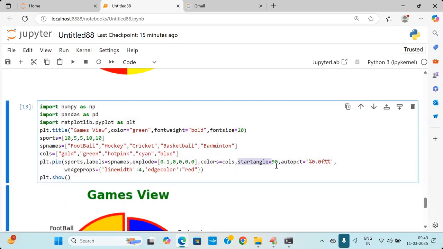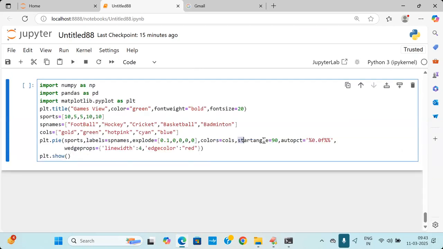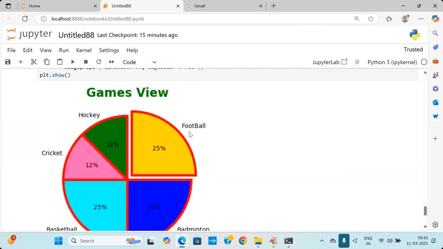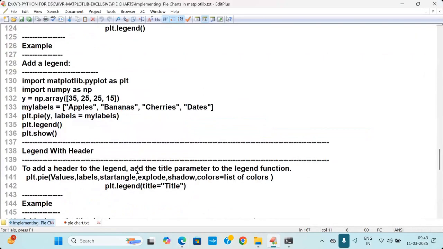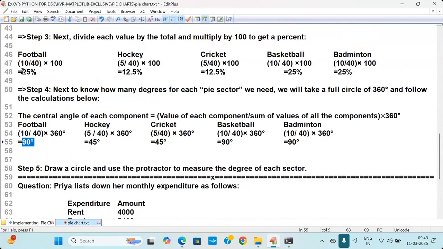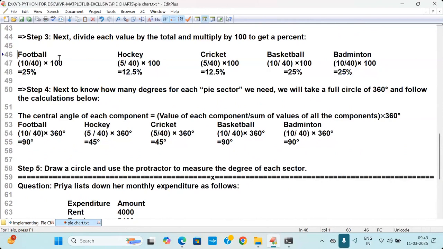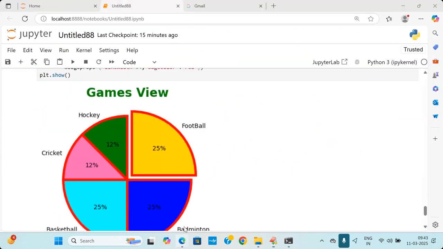90. 90. If I say start angle will be with what? Default if I take it. If I take the default one, you remove the start angle parameter, so that will be shown as usual, normal. So you come to this place, football. What is the football calculation you have done? Football calculation is how much? 90 degrees. How much percentage? 25%. If you take totally 100%, in the 100%, 90 degrees, who is taking? Football. Now take it, 90 degrees, 25% football is taking, 0 to 90.